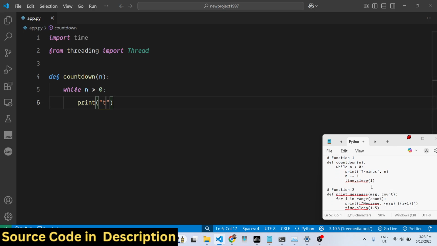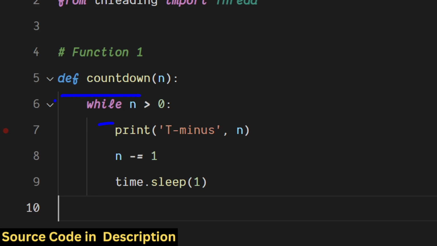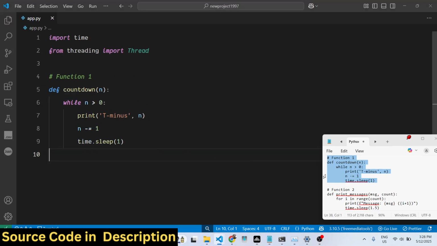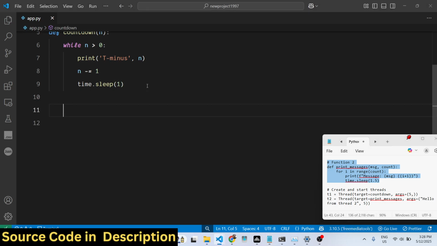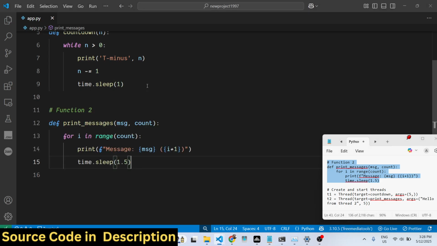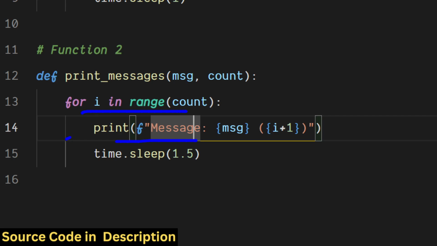This function accepts an integer and renders out the countdown. It's very simple: we have defined this while loop and we wait for 1 second. The second function provides a simple print message, the actual message plus the count variable, and then we loop through and display.